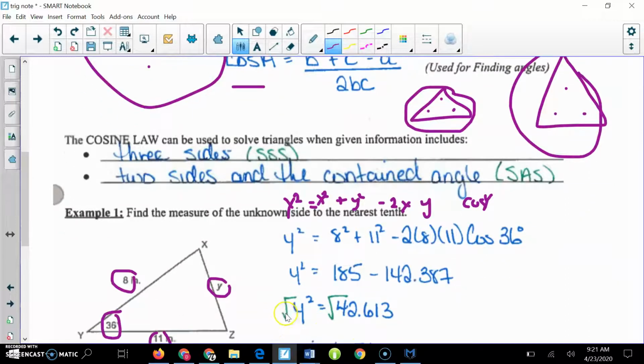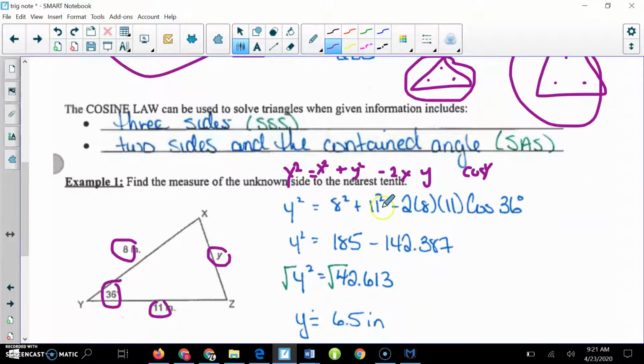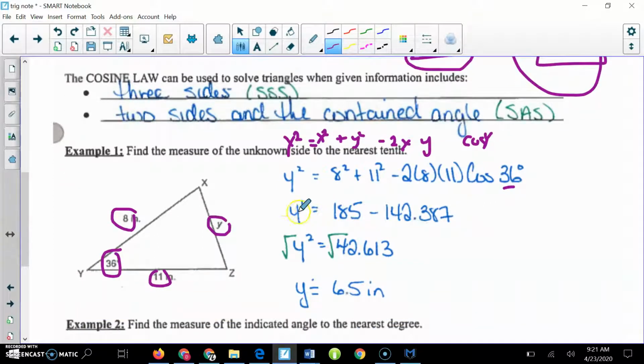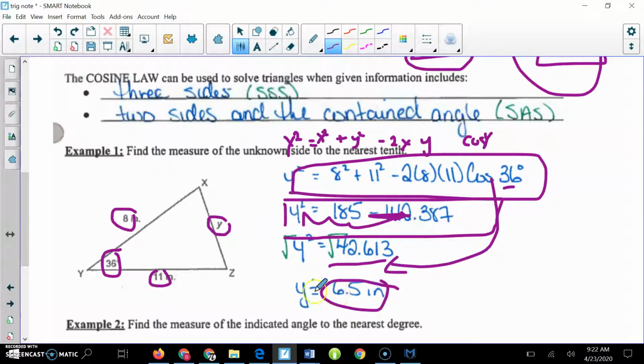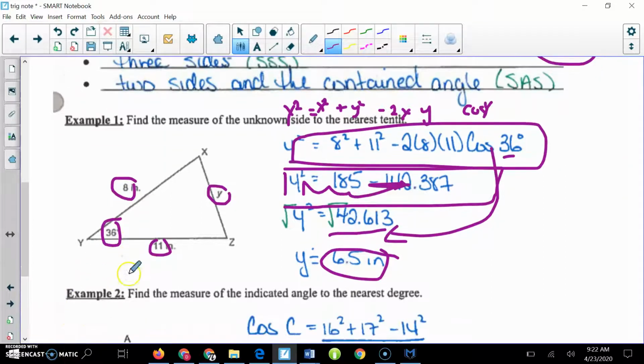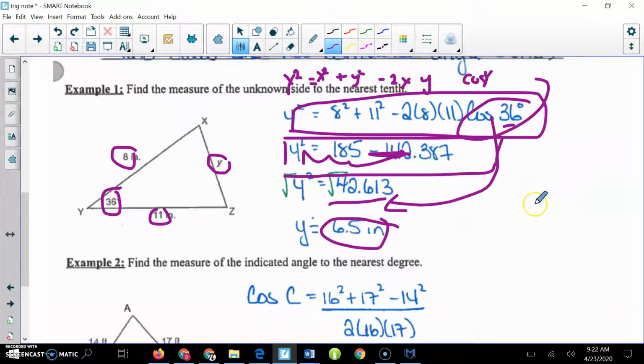You sub in 8 squared, 11 squared, sub those in, 8, 11, 2, 8, 11, and then cos 36. Throw this into calculator, and my piece of advice is do not hit anything. Don't hit equals. Just throw this entire thing into your calculator. I would not do this. I would just go 8 squared plus 11 squared minus 2 times 8 times 11 times cos 36 in your calculator, and then you get 42.6. Hit the square root button, leave the whole thing in your calculator, and get 6.5. Okay, that's what I would do personally. Don't mess around with equals and that sort of thing because this cos 36 really throws people off. So just throw the whole thing in your calculator and move from there.